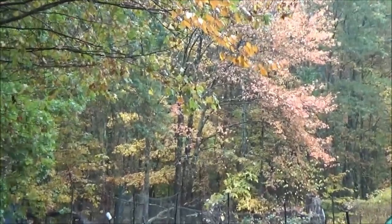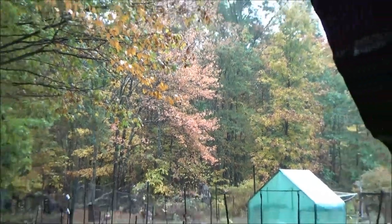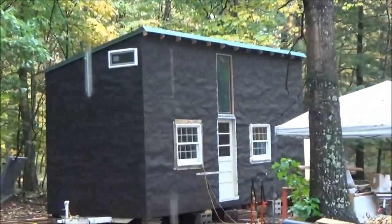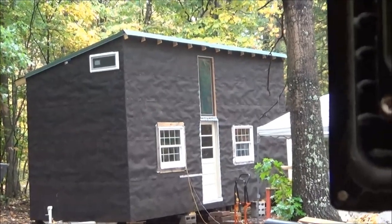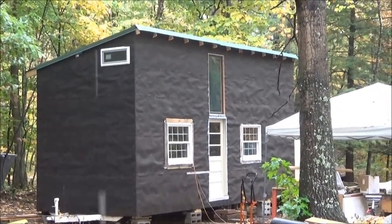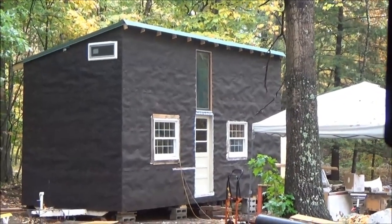The camera is not catching the red and orange color of that tree over there — it's quite pretty but the camera just isn't getting it through all the rain. I'm filling up my water tank, which is a good thing. I was checking the tiny house and there are gallons of water gushing off the roof in steady streams. I would have filled my tank today totally from dead empty. I'm going to have to get a couple thousand gallons of water storage buried underground so I have a rainwater reservoir here.